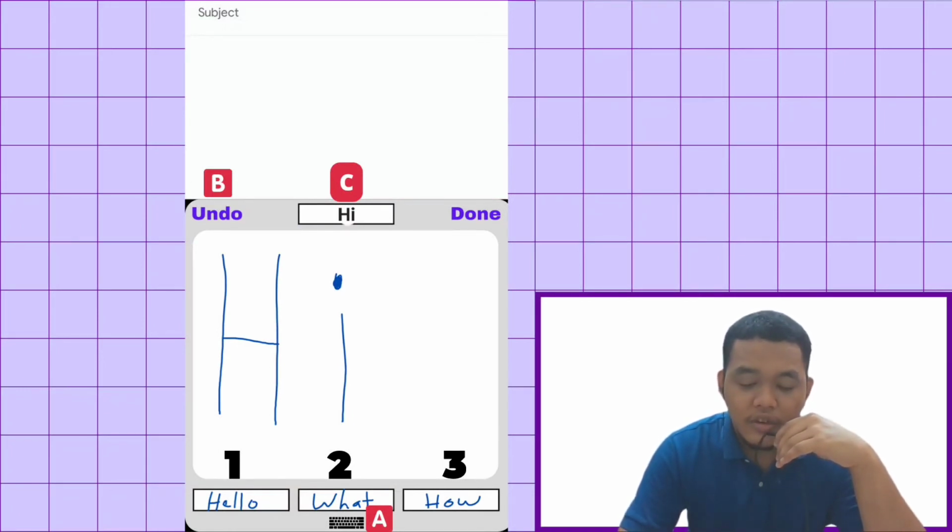The universal design used at this interface is tolerance for error. If user makes some mistake, user can use the undo button to make the correction. The second is perceptible information. System will inform user what word the user can write on the top. The system also will have a text suggestion to help user when writing.